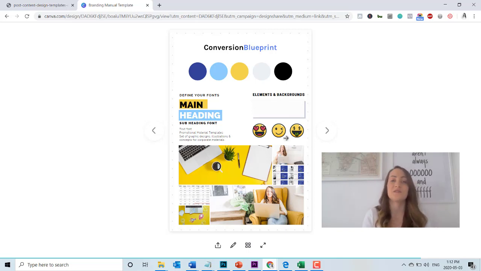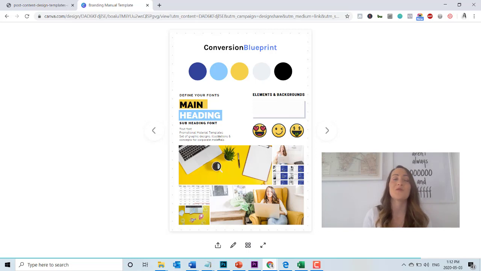Another thing that you want to define after the colors is that you always want to use consistent fonts. So again, in every visual piece you create, you want to use the same fonts. You want to use the same fonts on your homepage and for other documents that you create. And that is something you can define here.